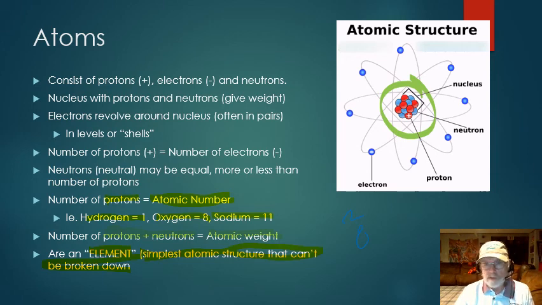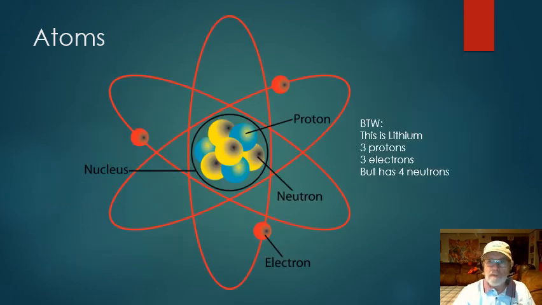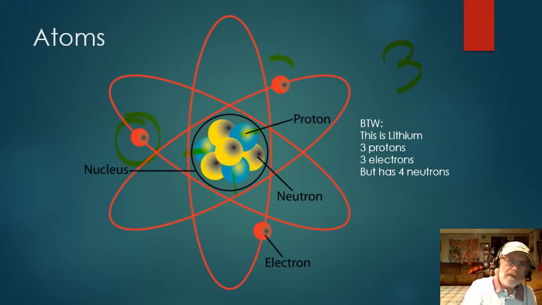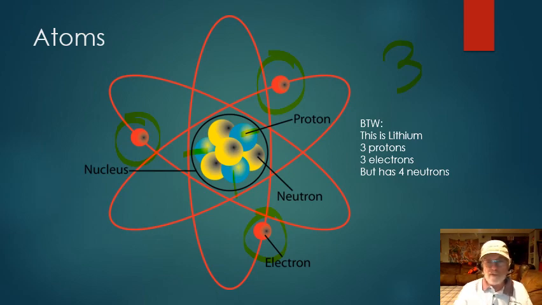So basically that's what we see with atoms. Atoms, again, protons, neutrons, electrons, protons and neutrons in the nucleus, electrons in orbits that revolve around that. Okay, and this is going to become important in a couple things. Now this is basically just looking at lithium. Okay, lithium, its atomic number would be 3. Okay, why? I have 3 protons, 1, 2, 3, and that means I have the equal number of electrons, 3 electrons. It has more neutrons, it has 4 neutrons, but the number of neutrons could be equal to, more, or less than the number of protons in the nucleus. Okay, it has 4 neutrons, but it has 3 electrons and 3 protons. Okay, so that would be that.